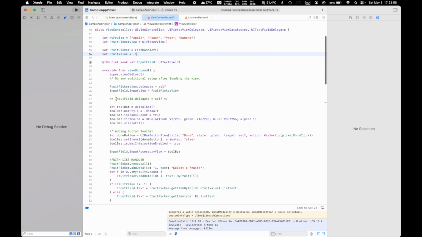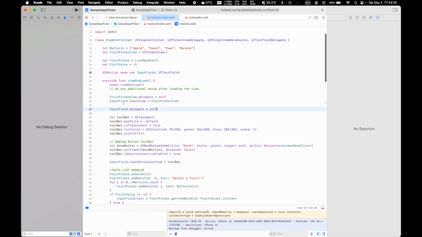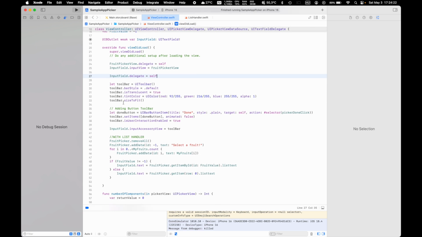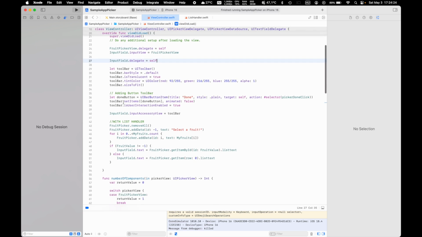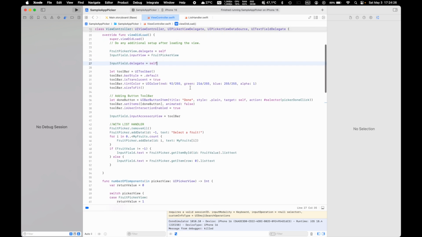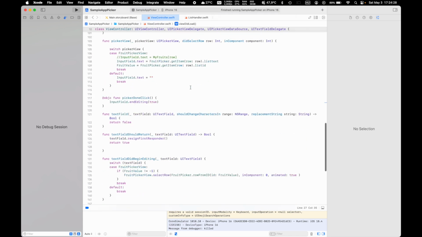And how you do it is that you have to tell the input field, or this text field, that the delegation is to the view controller itself. So the self delegation will be here. And then when you do this, you need to make sure that these delegate functions are also added to your code.